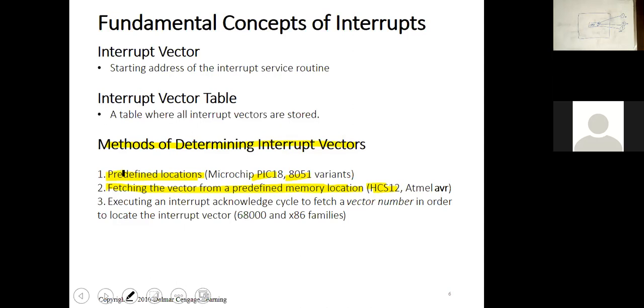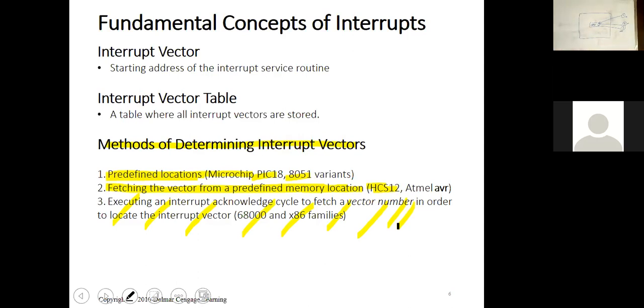However, in the first case, when an interrupt request arrives, you simply go to the address associated with this interrupt source and start executing. So it is faster, but the second approach is more dynamic. The third approach I will not talk about. It has something to do with additional hardware that you need to insert in order to coordinate the interrupt.